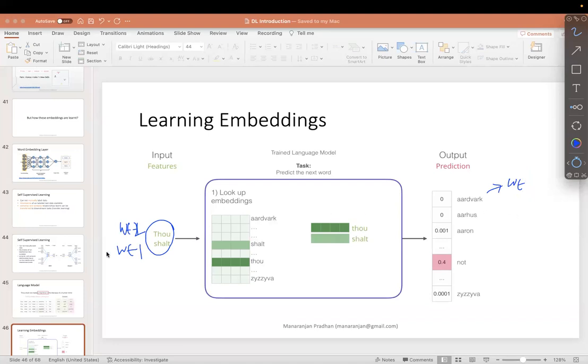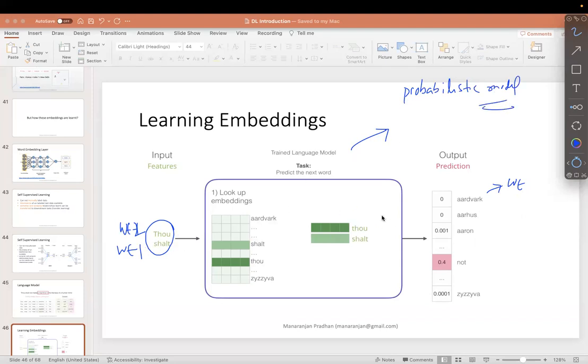Okay. And this is again going to be a stochastic model, right? It's basically going to be a probabilistic model, because the model cannot predict exactly what the word is.